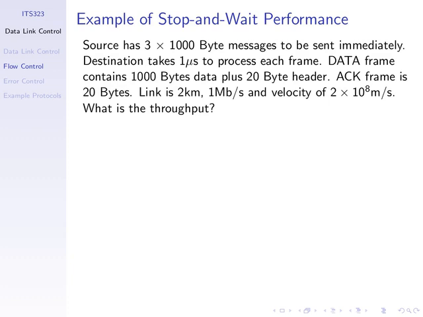First, let me let you recollect what we mean by throughput. Throughput is the rate at which we receive real data, the speed at which the real data is received. So think about how fast B is receiving the real data. How many bytes per second or bits per second?